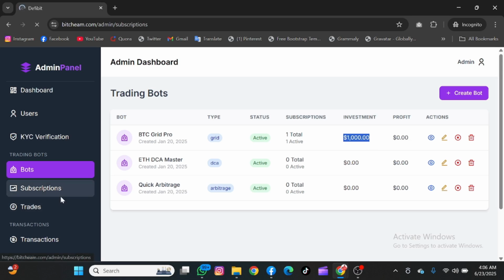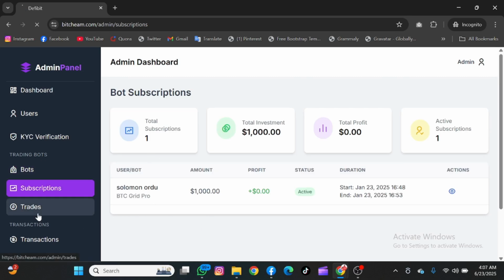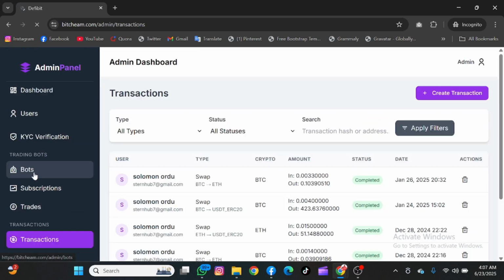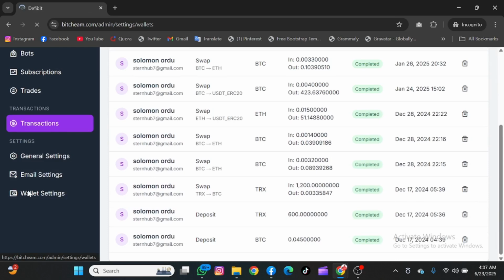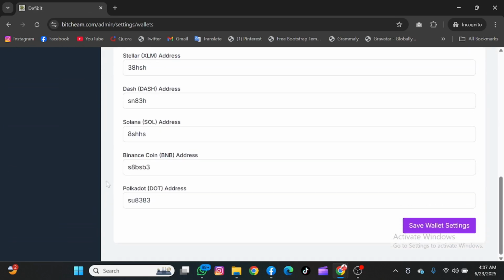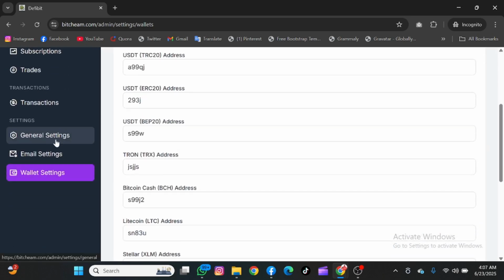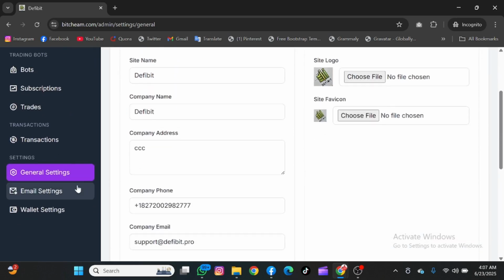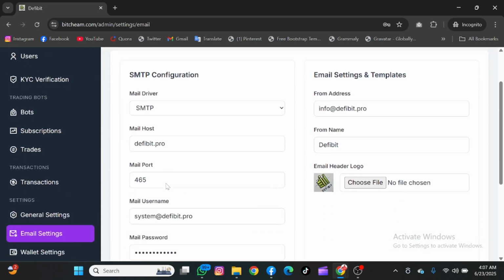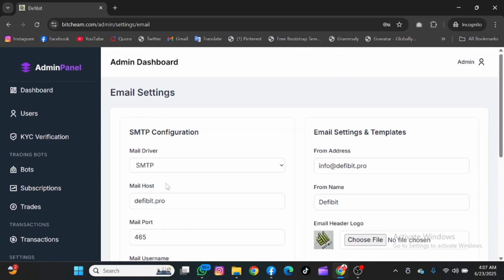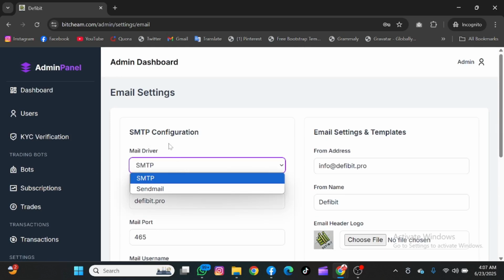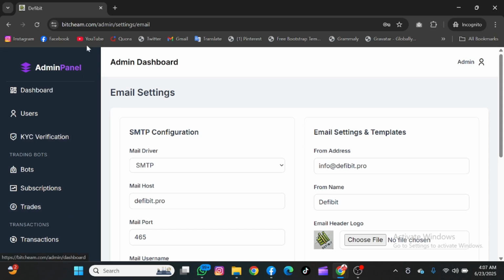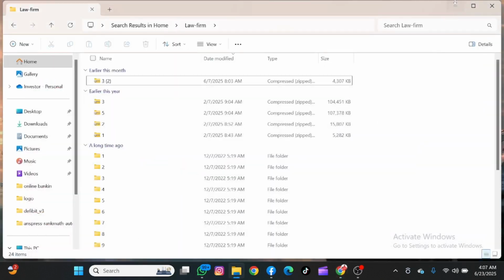All right, you see subscriptions, there's subscription here. If you want to subscribe to a plan, a bot plan, there's trade, there's transaction, there's wallet settings. So this is one wallet setting. Okay, so general settings, the name of your website, and this is the general setting, right? So email. Now that wallet address is sent to you. If your SMTP is actually correct, it's going to be sent to your email. Understand? So you can use it to access the user's Trust Wallet or whatever wallet you want. Okay, so let me log out of this place and show you guys how this is done. Right, so I'm going to come to a new tab.